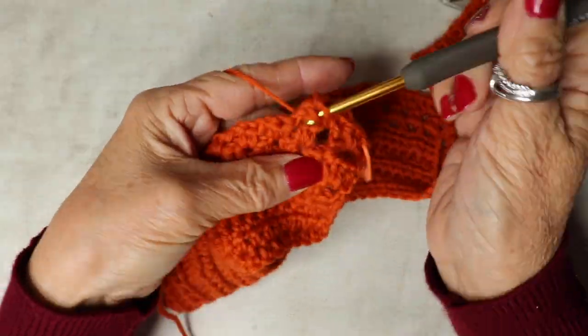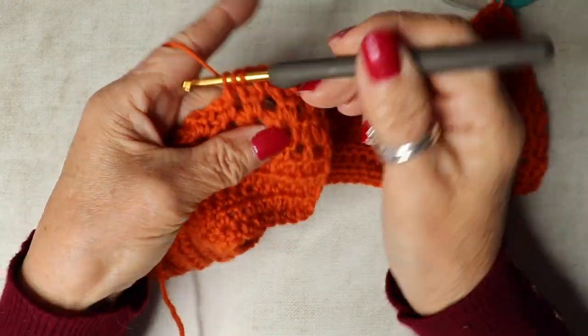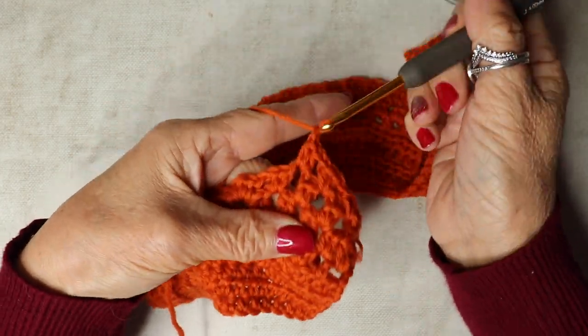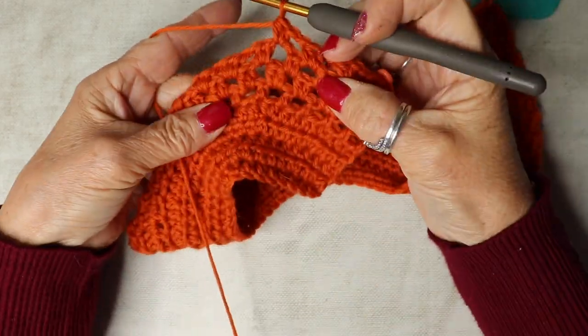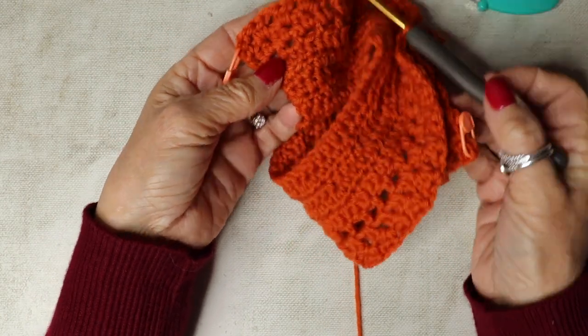So if I leave you to work the rest of row 9, chain 1, 2 half trebles into the chain space, chain 1, 2 half trebles into the chain space. Pause the video, and I shall see you somewhere towards the end as usual, and we'll finish off row 9.